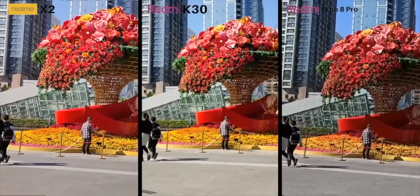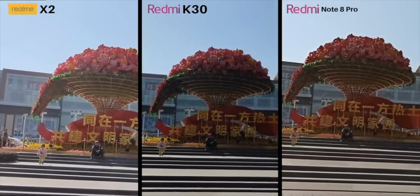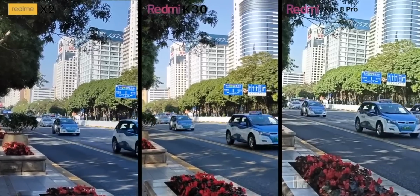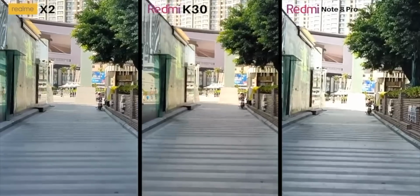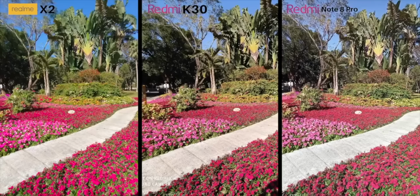One of the most affordable ways to buy a high megapixel camera phone is the Redmi K30. This comes in a 4G and a 5G version. The chipsets are slightly different. The 5G version has the brand new Snapdragon 735G. That is the replacement of the 730G, which you find in the 4G model. This was the first smartphone to use the brand new Sony 64 megapixel image sensor, the IMX686. It gets a bump in resolution over the previous version, and it's just a bigger sensor as well, and bigger when it comes to camera sensors is usually better.